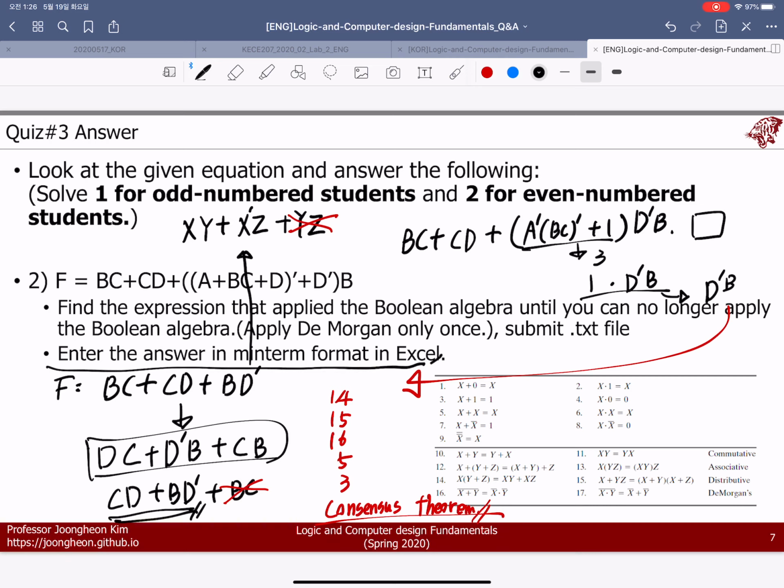So this is the second quiz midterm. As I told you, each midterm got 1 point.